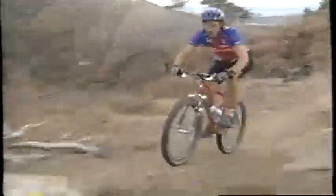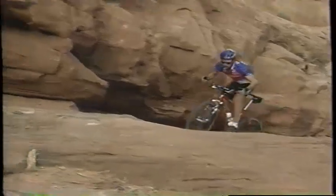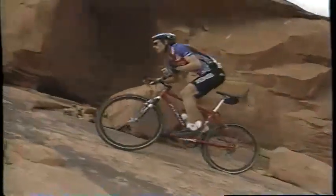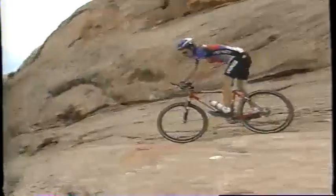The dynamics of technique rely on understanding how you interact with the bike. By this, we mean how you move your weight around and how you balance. Combined with understanding pedaling and braking efficiency, this creates a framework for studying everything you do on a mountain bike: climbing, descending, turning, and negotiating varied terrain.